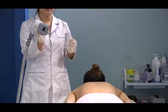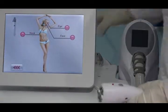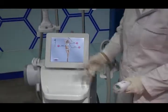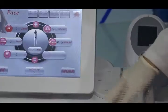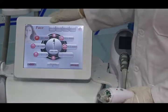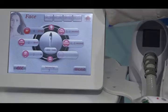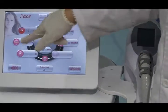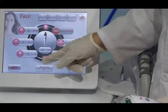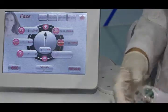Okay, middle size, and then this is for the neck, large areas. If we use the middle size one on the face, for example, we do face and radio frequency. We use four, because the face is fragile and the subcutaneous layer is not very thick, so minimum is okay. And for suction we can use 4, 3 and 0.5 or 1 is okay. This one.